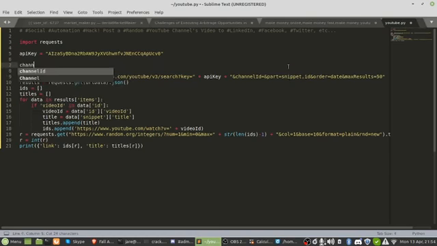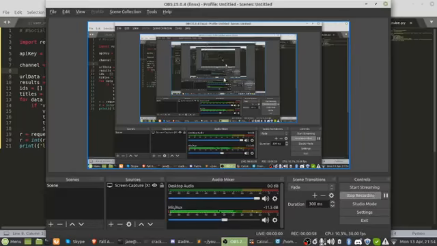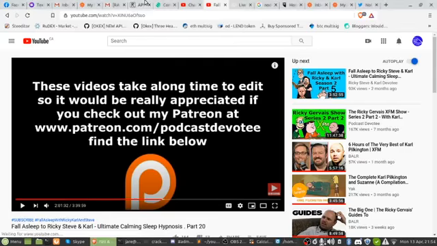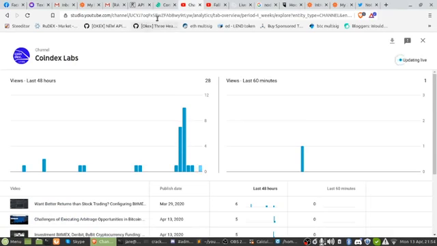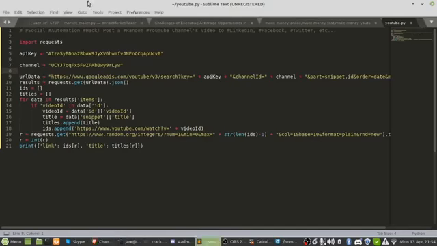Well, first you need an API key, and you can Google how to get your YouTube API key from Google. Then you need your channel ID for the channel that you're going to post, and you can find that up here in most of the YouTube links for that channel. Some of them have custom names if you manage to get enough followers, or if you're using a YouTube channel that's not yours that has enough followers.